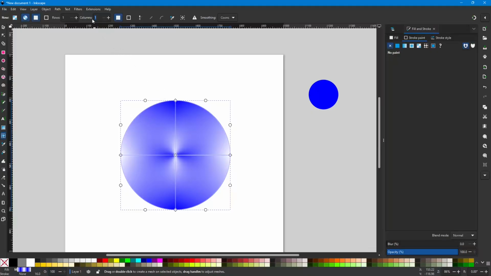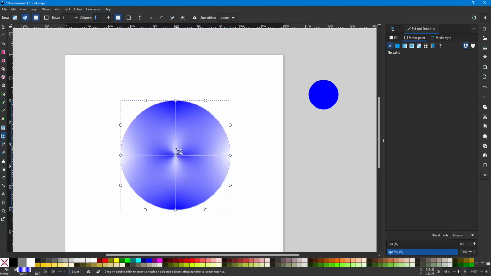We went from 1 to 8 a minute ago, and we had 8 slices. But when we go back down to 1, we still have 4 different quadrants in this circle. So that's something to keep in mind. By default, you get multiple nodes on your cone. Now here's the thing I wanted to point out with this. This cone looks like it's 1 point, but it's really 5 or 4.